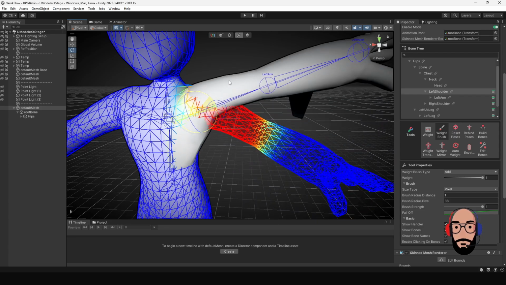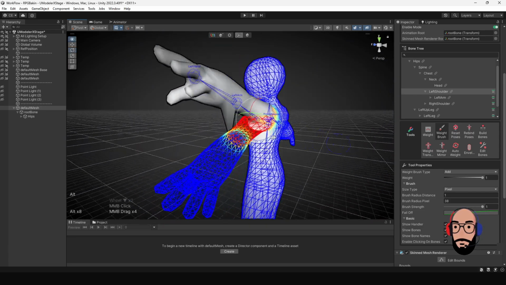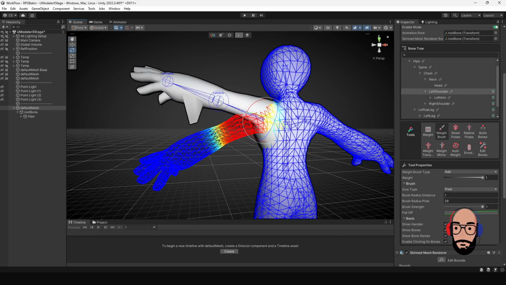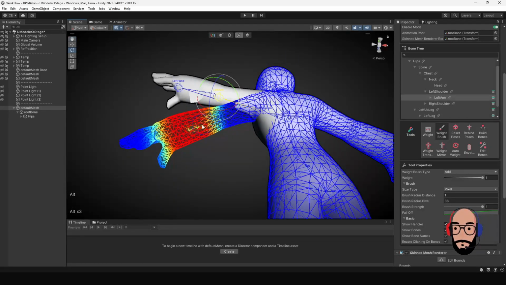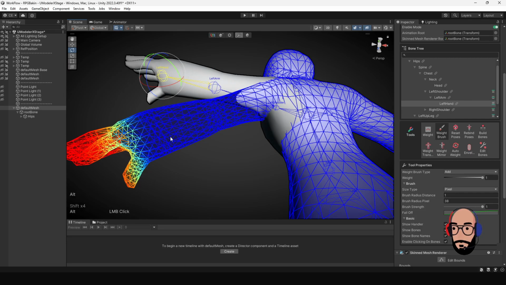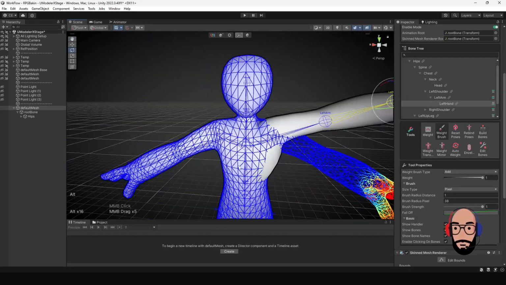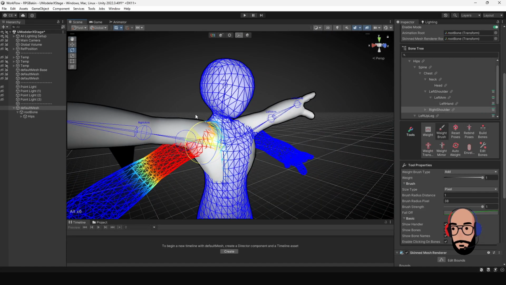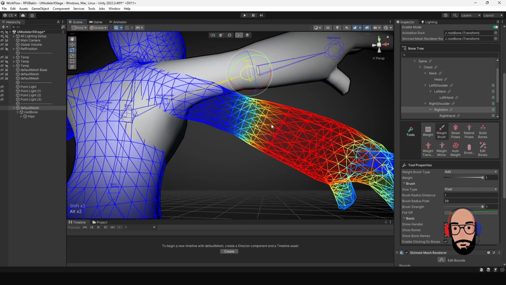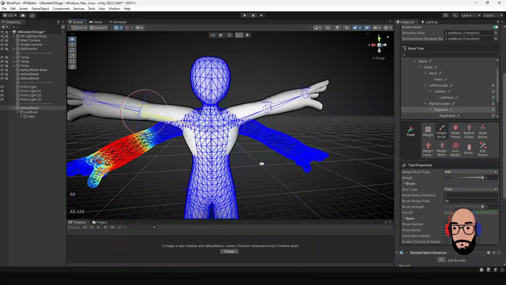It looks like we're good to go, but we do have an issue here with the arm. So let's go ahead and fix that. So it looks like it's not this shoulder. It may actually be this left arm. So if you see that left arm, there you have that. So I'm going to go ahead and correct that now, just like so. And if I select lower down, we don't have any issues there. And I'll do the same thing on the other side. Go ahead and move that up. Go ahead and select this bone, and we'll go ahead and fix that. Makes that pretty easy. And so that looks great.